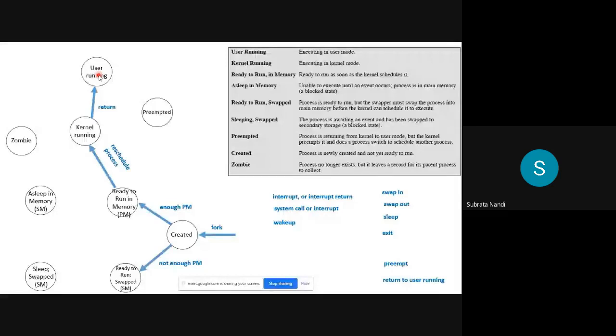The first thing that can happen is there will be a timer interrupt that will stop the process from continuing forever. That is one possibility. Another possibility is the user process can execute a printf statement because it wants to print something in between. That requires a system call corresponding to it. So printf will trigger some system call.